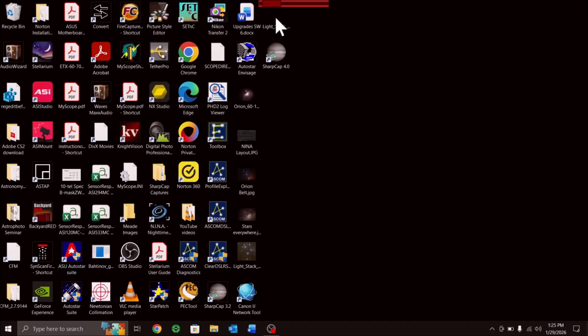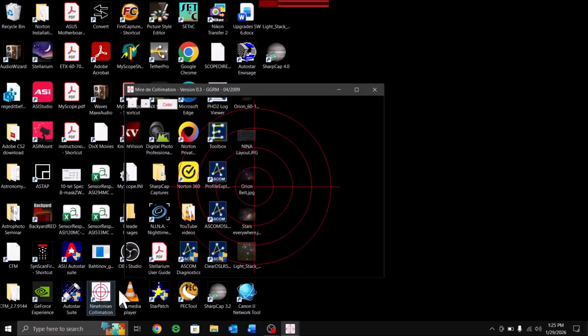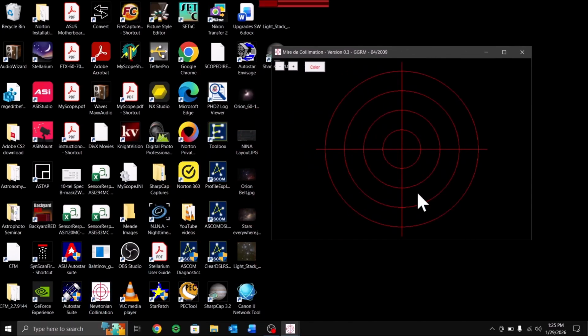It works fine. And another feature I have on here is this collimation feature. Astronomy Shed has a video on how to use a webcam in his Newtonian to precisely get collimation, and it's a good source and I've used it.